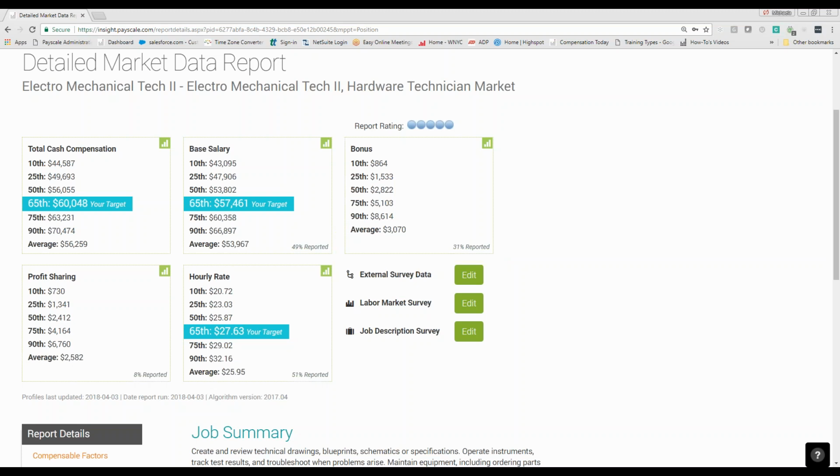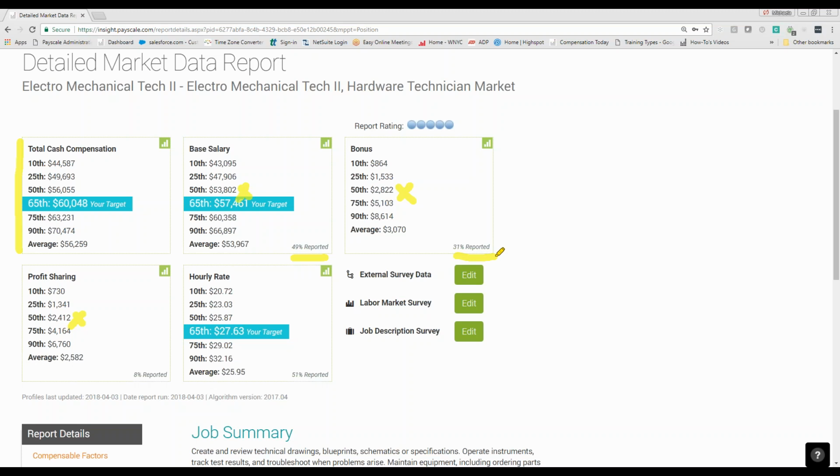Another way those percentages are helpful is, a common question I get is, if I were to add up the 50th percentile across these different types of compensation, you'll notice it's not going to equal my total cash compensation. That's a very common question, especially if you're sharing this report with your hiring managers or maybe your executives. What I would love for you to remind them, or just remember, is those percentages in the bottom right-hand corner.